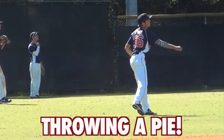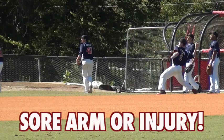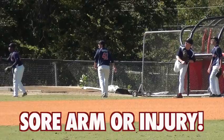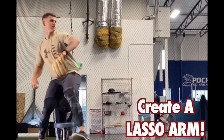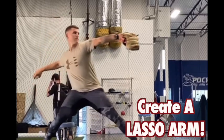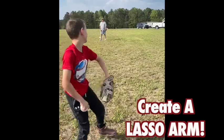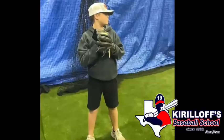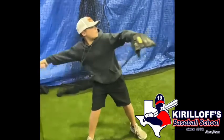If you choose to ignore this, and if you don't change this, sooner or later, you're going to have a sore arm, or even worse, an injury. But when you look at an elite pitcher or elite thrower, you'll see carefully that they maintain this pressure in these joints. On the basic throwing motion, when you throw properly, you create a lasso with your arm. Watch these examples of these pitchers or throwers throwing the ball. If you watch carefully, there's a lasso effect. There's a figure eight, a letter S, call it whatever you want to.